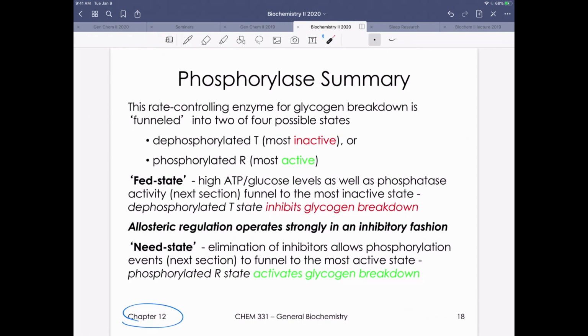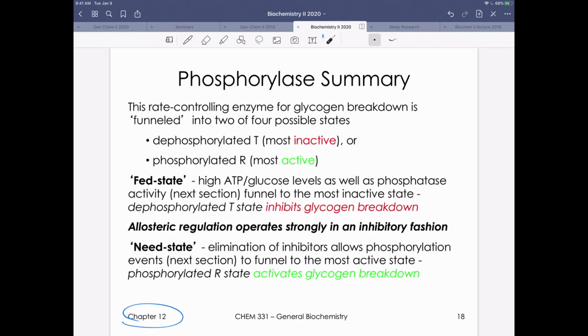All right, so we're going to spend some time reviewing an enzyme, and a couple of enzymes, that we've already studied. I'm going to highlight here when we see things from previous chapters. We've already learned about phosphorylase. It is the enzyme responsible for breaking down glycogen, but we studied it in terms of it being either T state or R state. Remember, anytime you have an R state enzyme, that's the active one, because it has a conformation that is conducive to binding substrate and doing chemistry. So from a logic standpoint, phosphorylase should be active when it's phosphorylated, because this is a need-state pathway to break down glycogen. So that's going to be a phospho state.